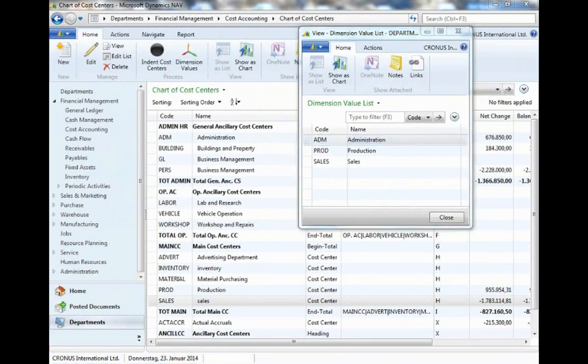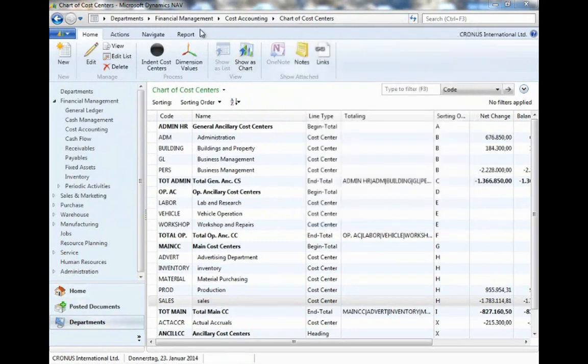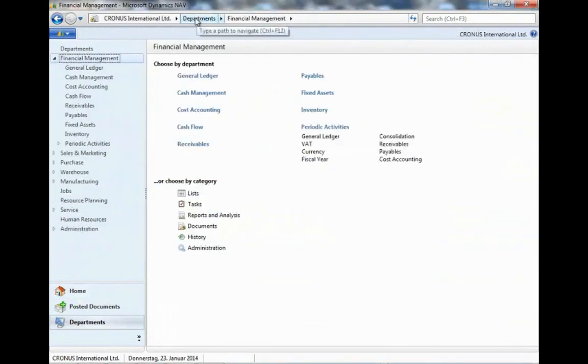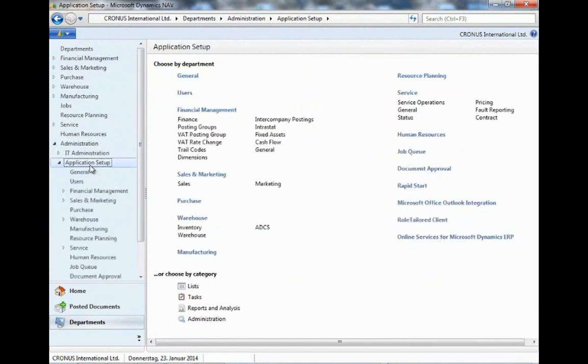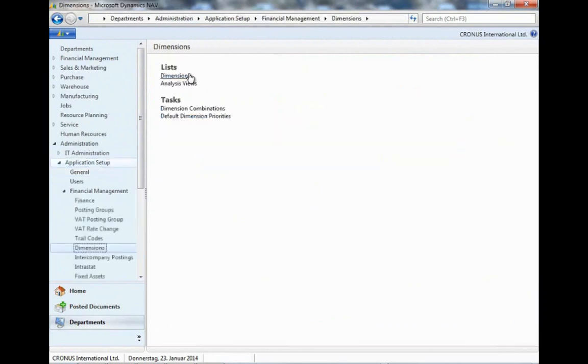So if we now want to create a new dimension, you can close this down, go back to financial management, administration, dimensions, dimensions.